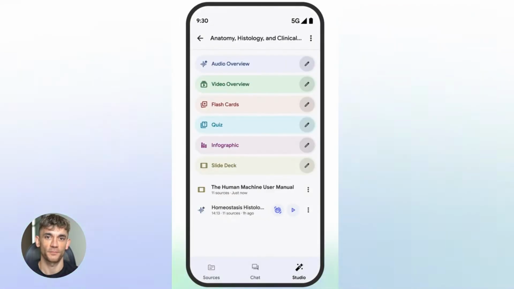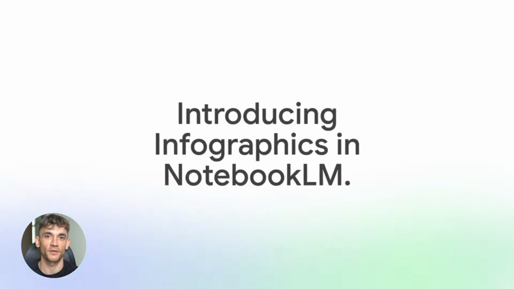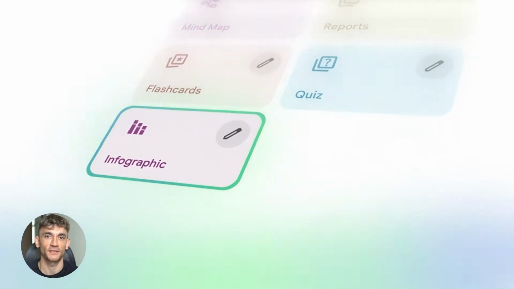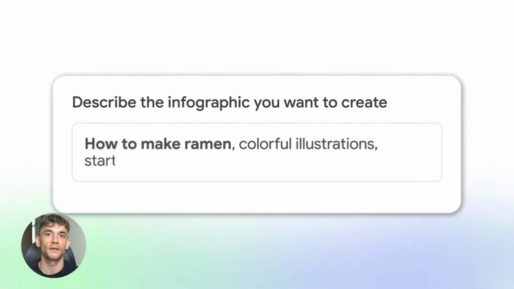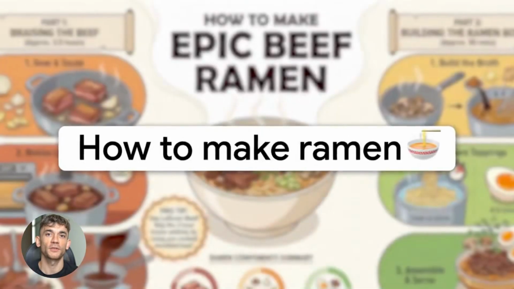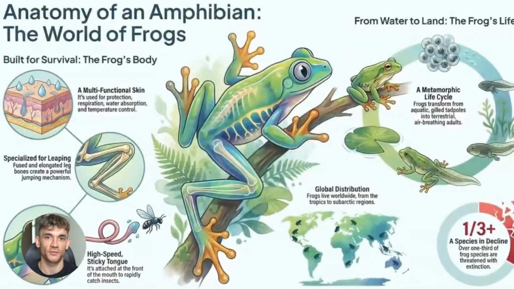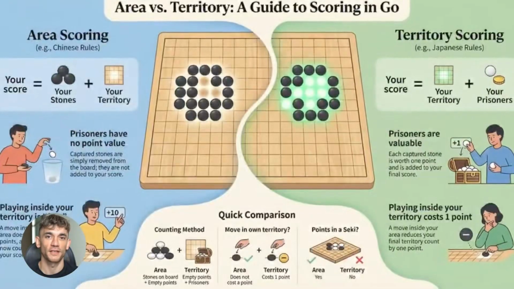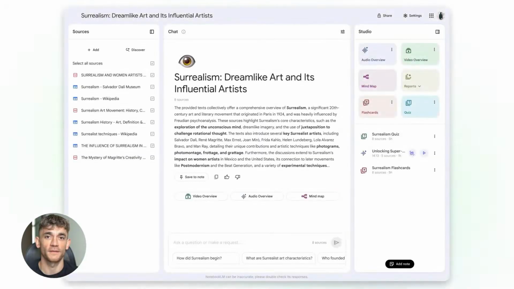On the NotebookLM mobile app, you can now edit infographics and slide decks right from your phone, and not just small edits. You can change the design, you can change how complex it is, you can change the whole narrative style. So picture this, you're on the bus, you're waiting in line, you're sitting on your couch, and you pull out your phone, you open NotebookLM, and you take a business presentation and turn it into a simple explainer, or you take a boring report and turn it into a story format, all from your phone. No laptop needed. That's power.